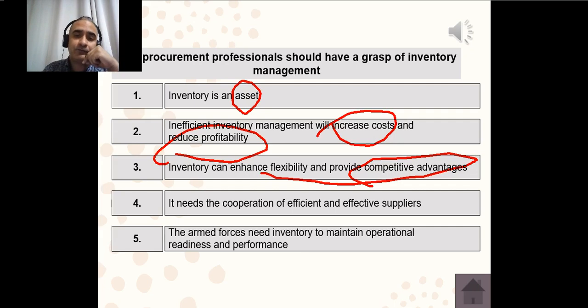Like I was saying here, you need the cooperation of efficient and effective suppliers. You want to have just in time, that competitive advantage, of producing just what you need. You have to have very strong communication. That is the case of Walmart. Walmart has this strong communication with their suppliers, and they ensure that they have the right quantities at the right time, and they don't have any excess of inventories. Hence, they can give very competitive prices.